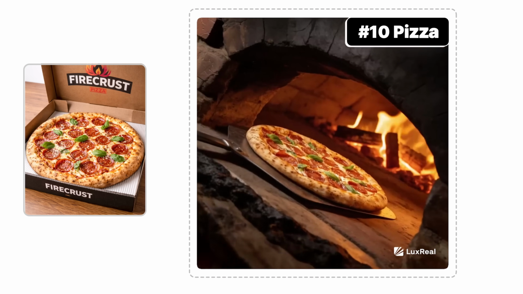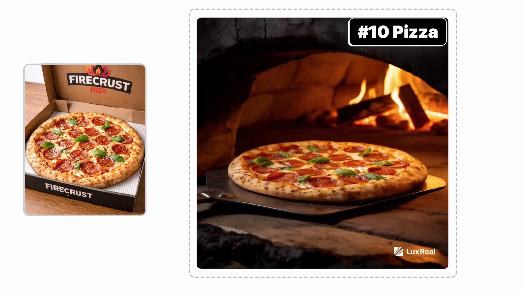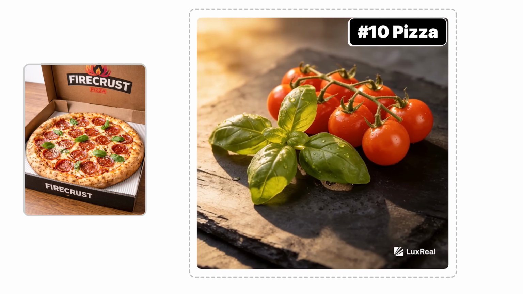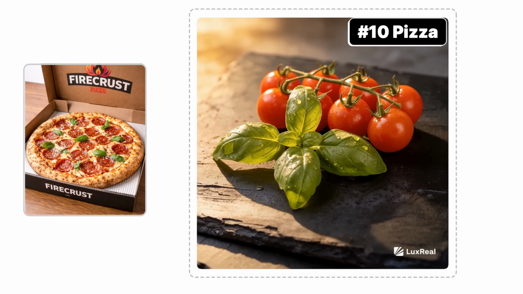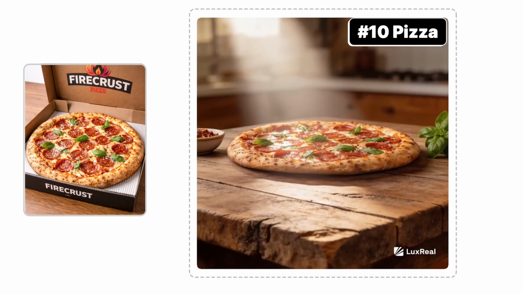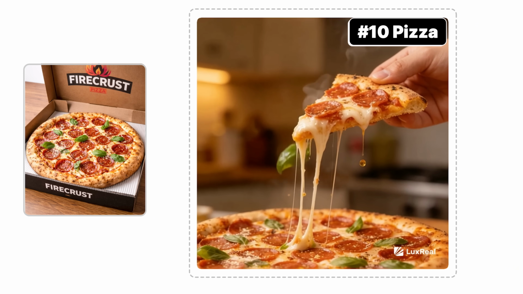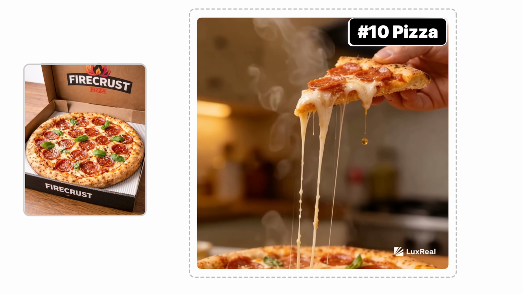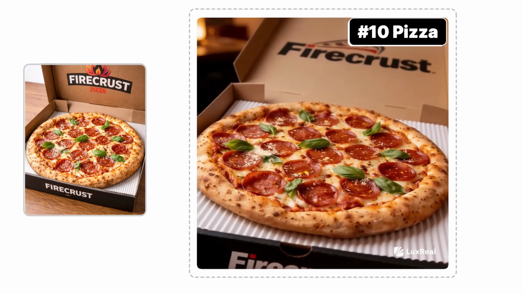And finally, the last product on my list is a pizza brand, because after testing this tool for the whole day, I am feeling really hungry. Now, I was genuinely curious about this one because food is tricky. You need it to look warm, fresh, appetizing, and AI usually makes food look either too plasticky or too weird. But honestly, this looks delicious. The cheese looks melty, the crust has texture, and the scene has this warm, cozy, order now kind of energy. If you are running a cloud kitchen or a pizza brand and need quick social media content, this has the potential to double your sales.